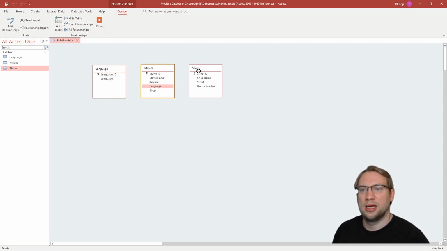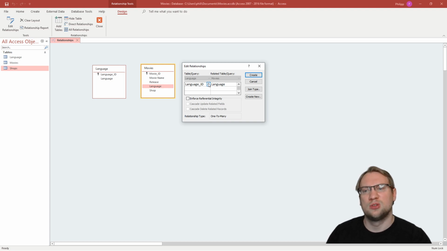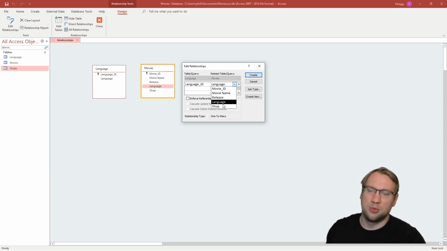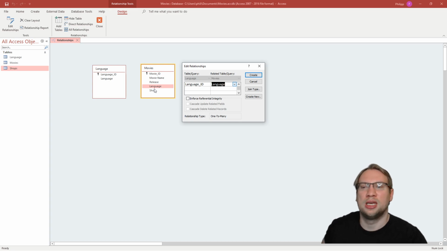You see it? I can say, hey, this comes from the shops. That's not what I want. This comes from the language table. So I just drop it here on language ID. Boop. Pop-up window will open. And it says, which one do you want to link? Language ID. So language ID, yes, that's what I want. We could also directly link the language, but that's not what we want. Should be linked to language, the one we drag and dropped. Well, we could also choose any other thing. But of course, we want to link the language from the movie to a language ID of our table language.